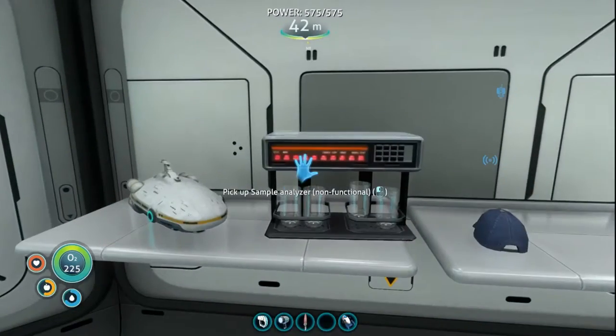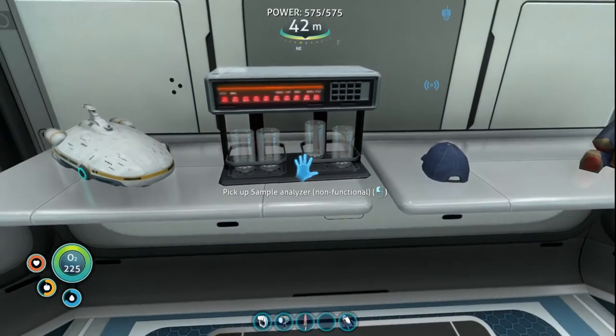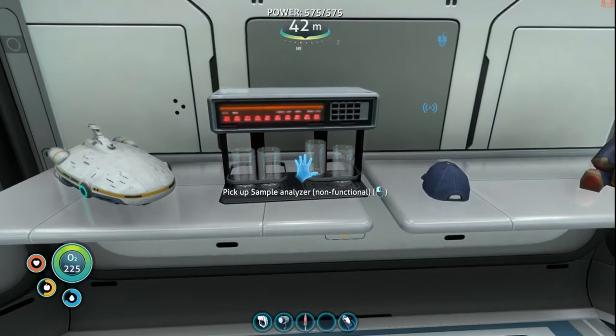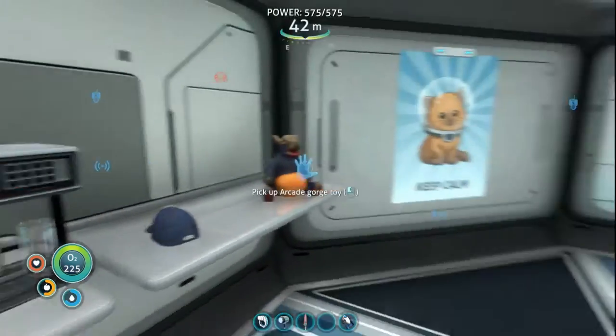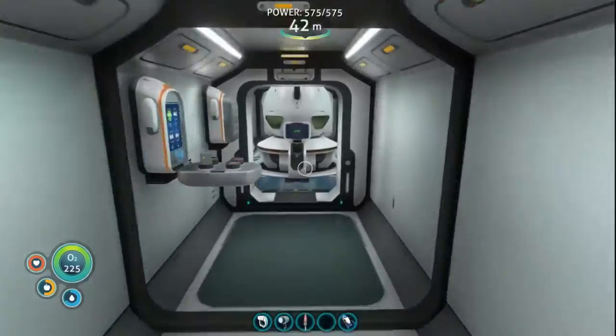So this is that sample analyzer we found last episode. It doesn't work; it's just for display purposes. So you can see it has that laboratory feel. So you can set up a lab. That's all they're for. Let's run down here.